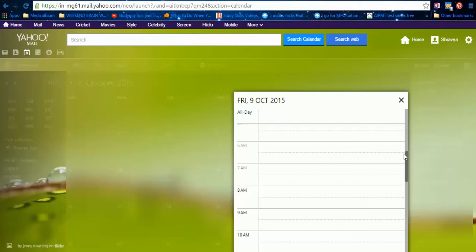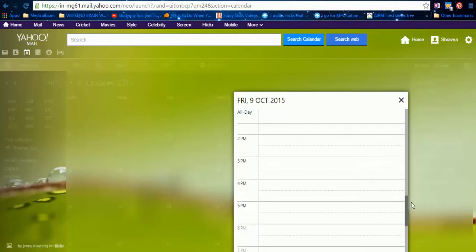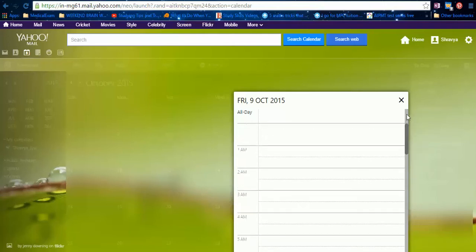Few people like to use it for school purposes, like your after school hours, what you're going to do. If you want to wake up 1 hour early today or tomorrow or something like that, then you can also plan that out. So after school activities, or activities apart from the school time, you can include those here. If you work, then you can use your work strategies and what you do in your work time here.